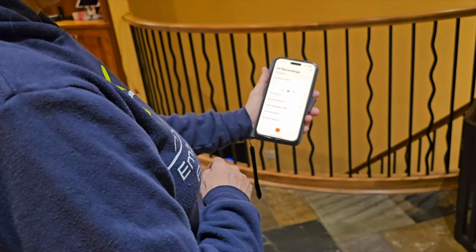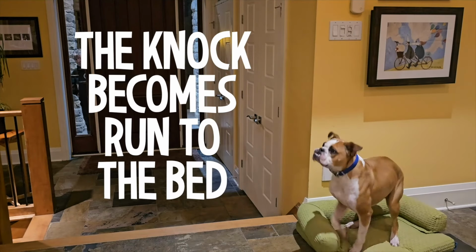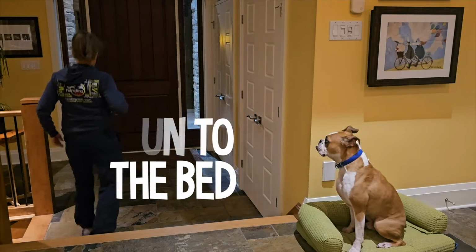The next thing you're going to do is take a sound. If you have a doorbell, you're going to use a knock and put it on your phone, either in your videos where you can access it really easily. You're going to play that and then say, "hup it up." Very, very close to the bed now. So now that becomes a new cue. The knock becomes run to the bed. Now I want you to use something that isn't the doorbell because we want to first condition the dog to a different sound means go to the hot zone.